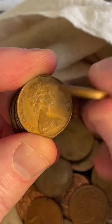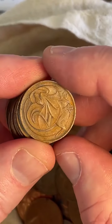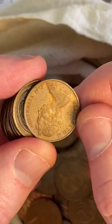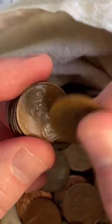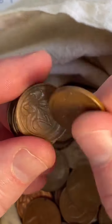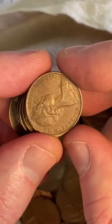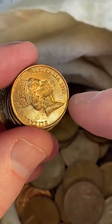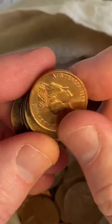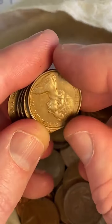I'd love an 84. I'm tipping that might be your birth year there, Jamie. Yeah, 84s is what I'm after, actually. I'm running a little bit lower on my stocks of the 84s, so hopefully I'll find some as well. 83, that was close. 95, okay. Why the 84 then? What's the 84 significance for you? Oh, 89, that's the last year they made these for circulation. Pretty good condition. So I'll put that aside just because it's in good nick.